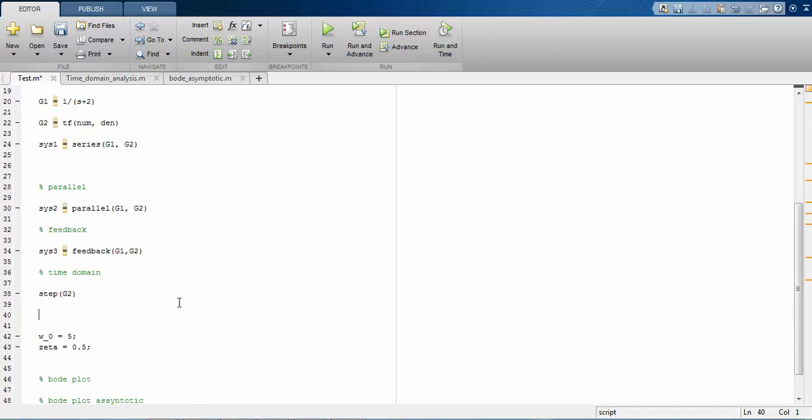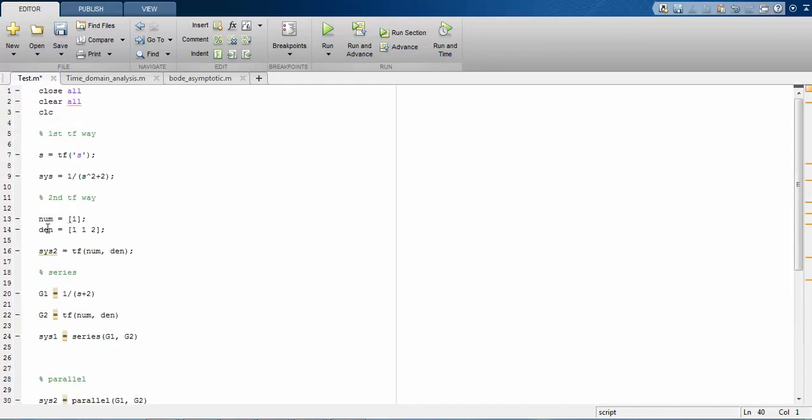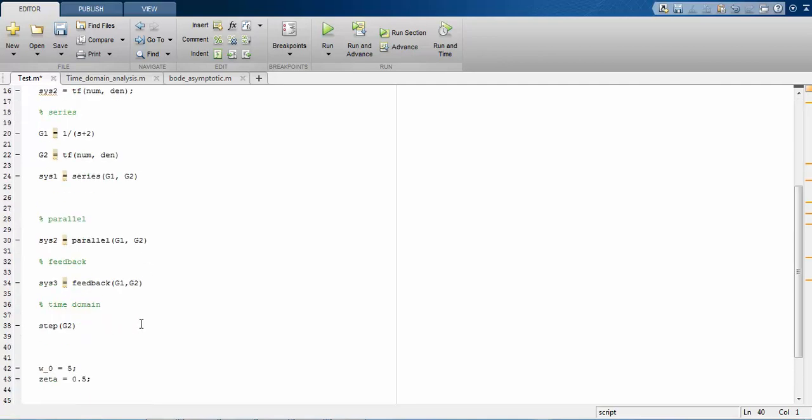For example, if I want to know the poles of this system, we can use the command roots, or root, let me see, the roots of the denominator.